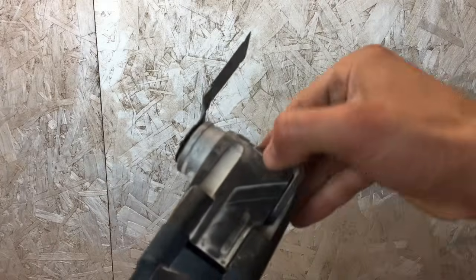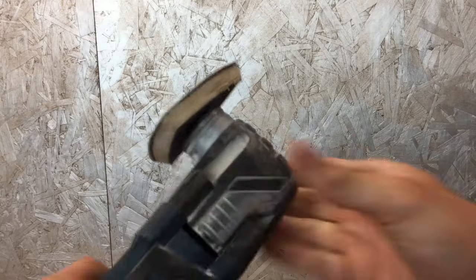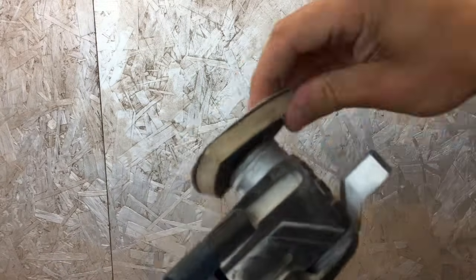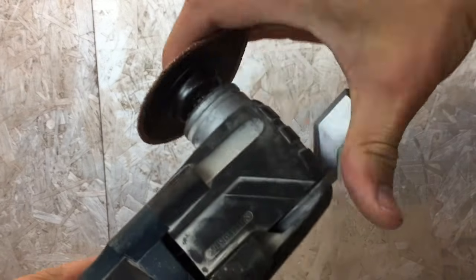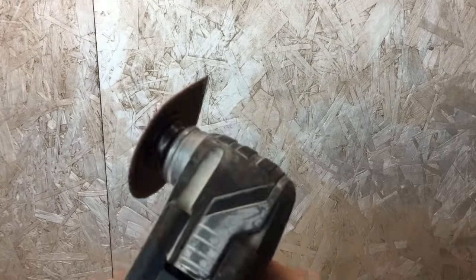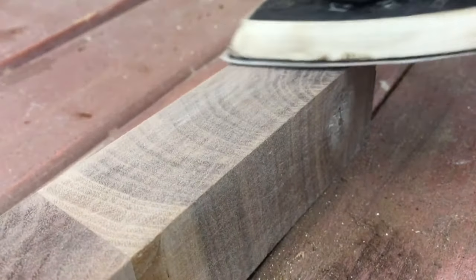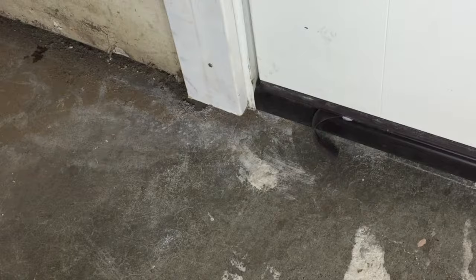But just make sure you get a tool that specifically has this release aspect to it, as in a quick release to snap on multiple different types of tools. This saves you a lot of time and money, and you don't want to get one that doesn't have this type of feature. With this feature, you can go from sanding with a nice little sanding block to grinding out some old grout to just getting yourself out of sticky situations.